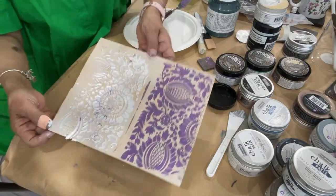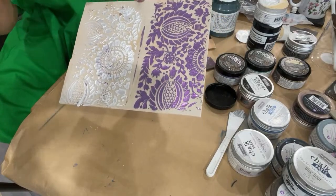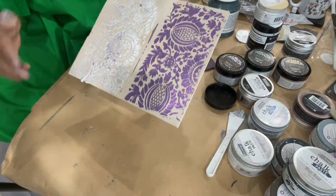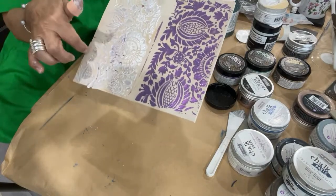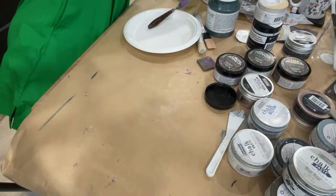I'm going to blend it right now with another one. This is the frosty pearl, okay? So this is another one, icing paste, okay? So you can mix it all together. You can mix it with another. I'm going to blend it with other colors.